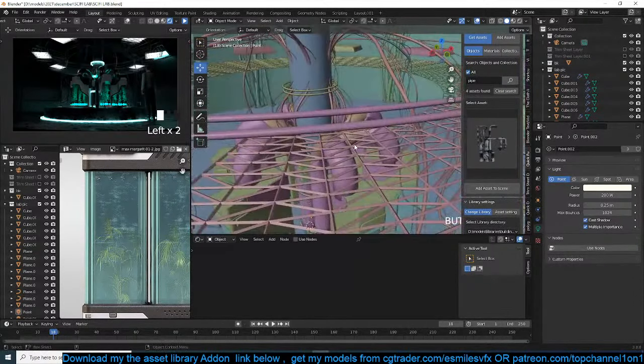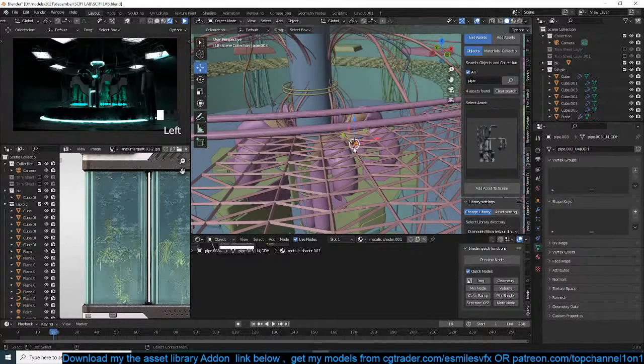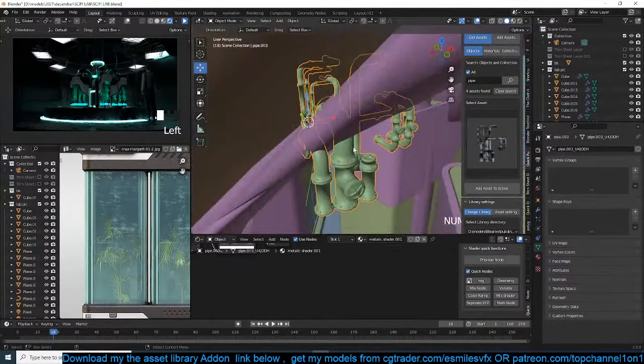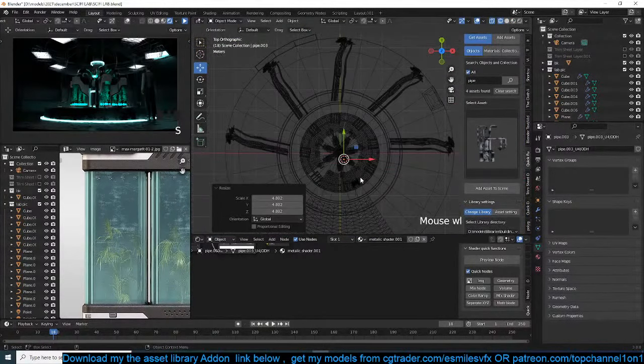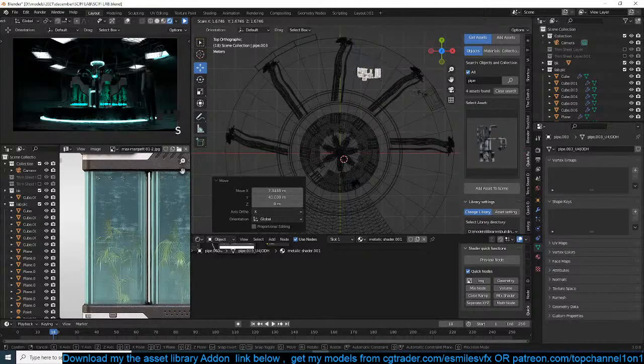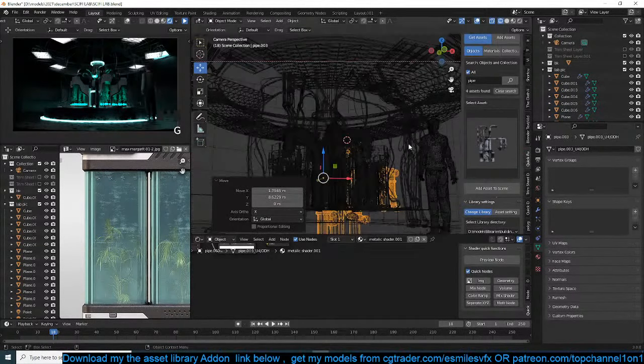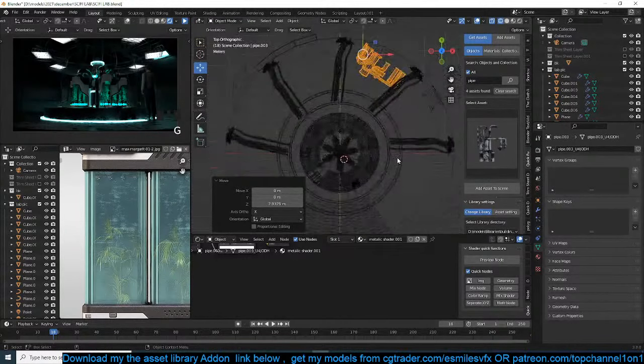So bring in some pipes. I'm just going to rotate them.